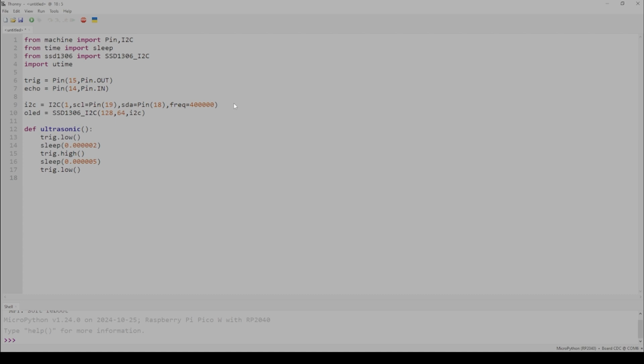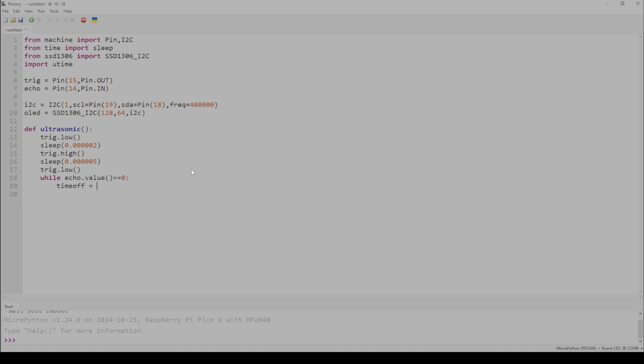Okay, so now that's the trigger signal set up, so it will be only on for about 5 microseconds, I believe. And now let's turn our attention to the echo pin. We're interested in that value. So while there is a 0 value on the echo pin, we're going to tally that time that the echo value is equal to 0.